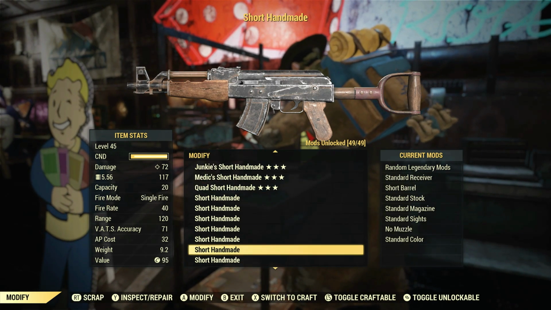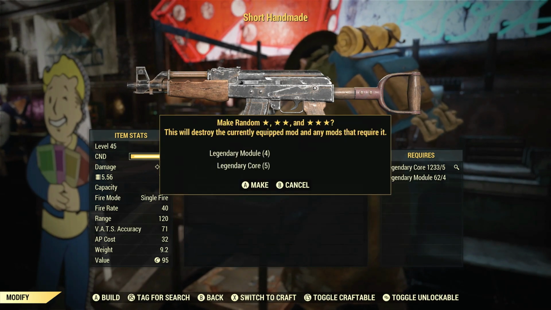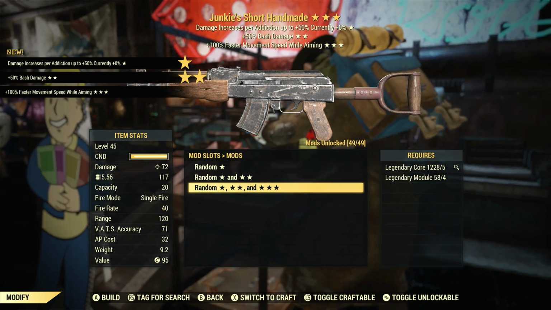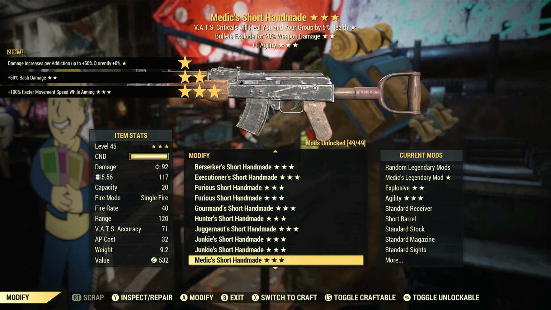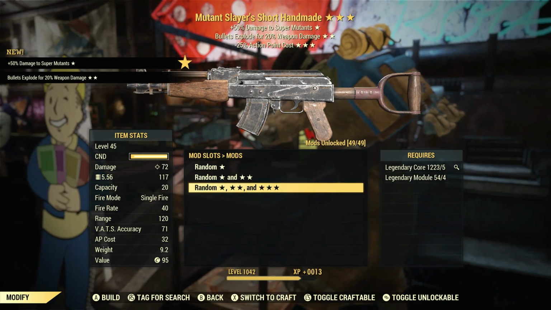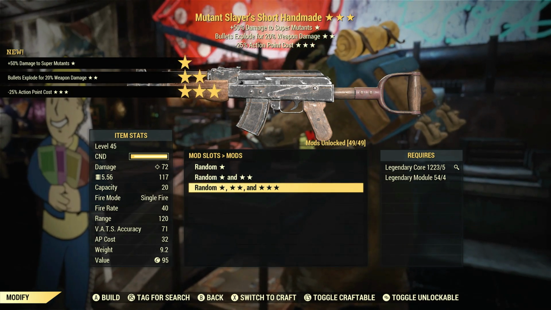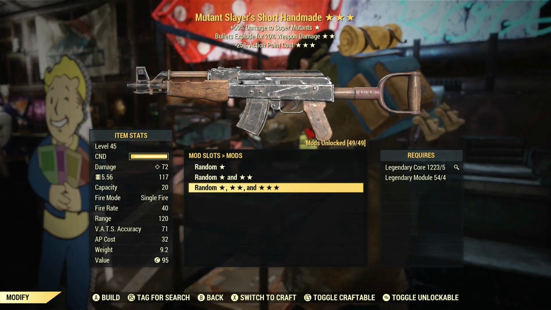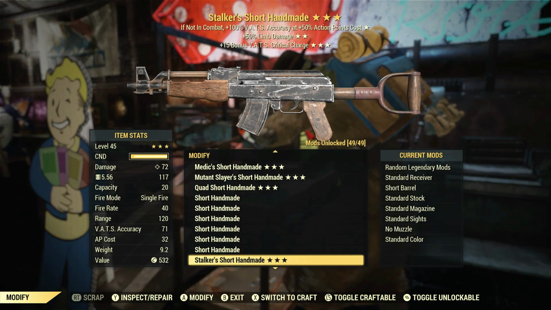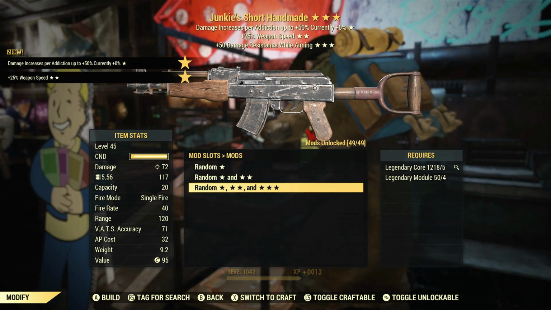Alright, so we still have all these handmades to go. Nothing super crazy, although I do like the anti-armor explosive one. We're still looking for better. Junkie's Bash. Another explosive, this time with the less VATS action point cost, and it's Mutant Slayer's. At the rate I'm going, I might get one explosive for every possible roll we've got going on.